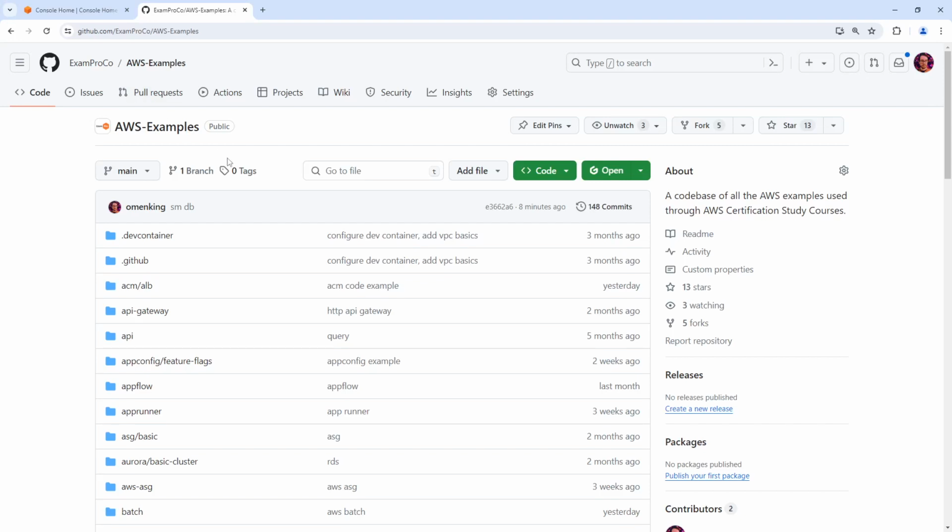In this video, we're going to learn about CloudFormation. Now, we use CloudFormation a lot in my courses, but I figured we'll just spend more time learning the specifics about CloudFormation. So I'm going to go ahead and open this up in Gitpod. You can use whatever you like: GitHub Codespaces, Cloud9, your local developer environment.